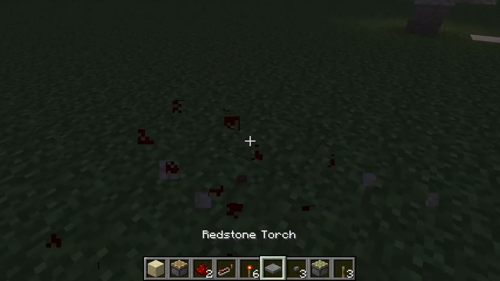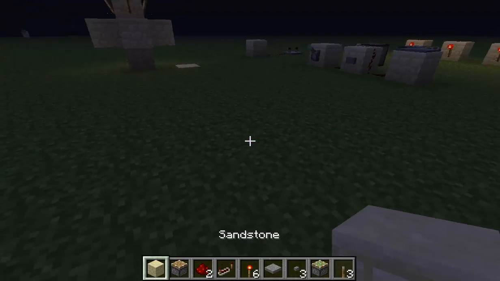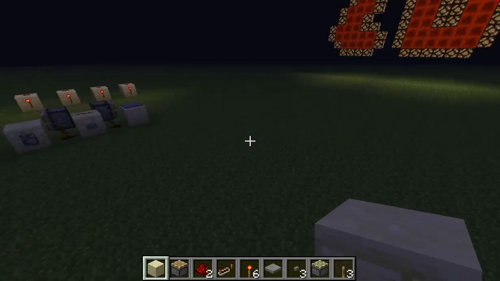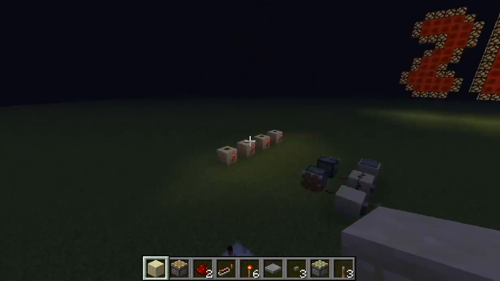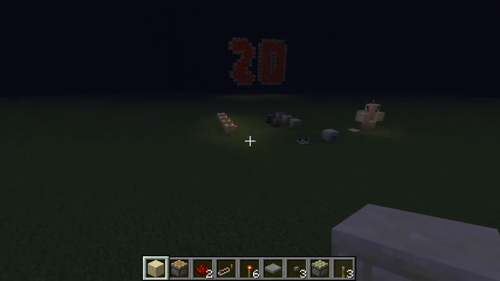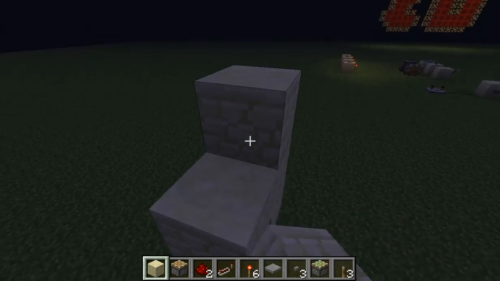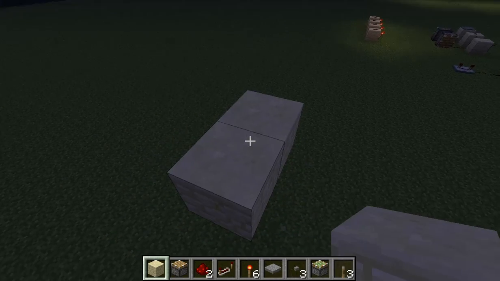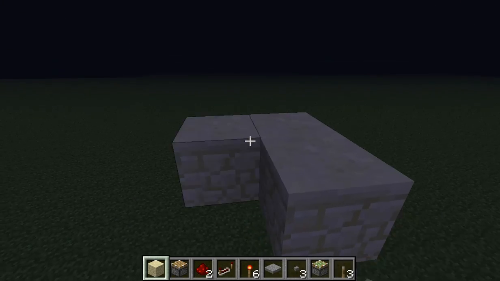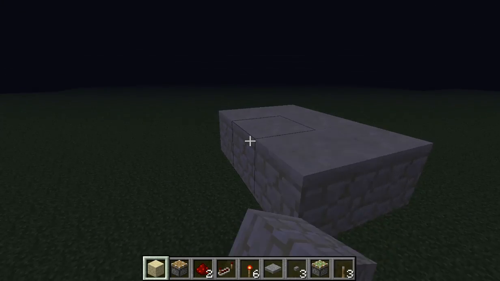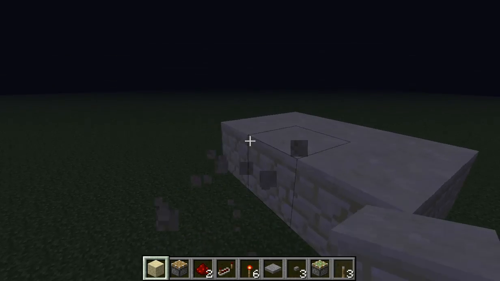There are several, by several I mean many different ways that a block can be powered. Let's go out a bit. I don't want to be too close to that. There are many ways that a block can be powered. Oh, and by the way, it has to be a solid block. If you don't know what that means, I'll teach it to you later.